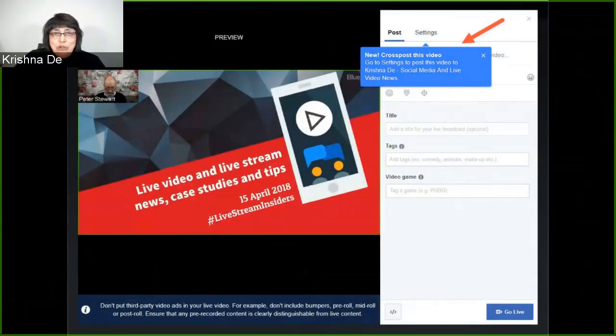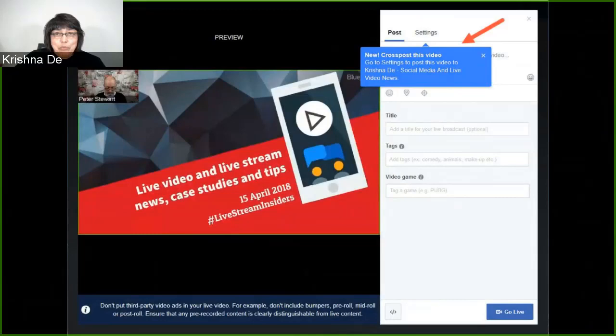To enable that, you might already have been cross-posting video content. As an example, I have my Facebook page, Krishna Day, and I have my weekly show, Livestream Insiders. When I do a live stream on either one of them that's relevant, or when I actually have video content that's relevant, I've been enabled to have it cross-posted. That means any content, any live stream after the event, could be shared natively. All of the metrics come back into the main page, but it doesn't look like a shared post. So that's great for a replay of a live stream, but how good would it be to be able to do that live? So this is what you're going to see here in terms of this new feature.